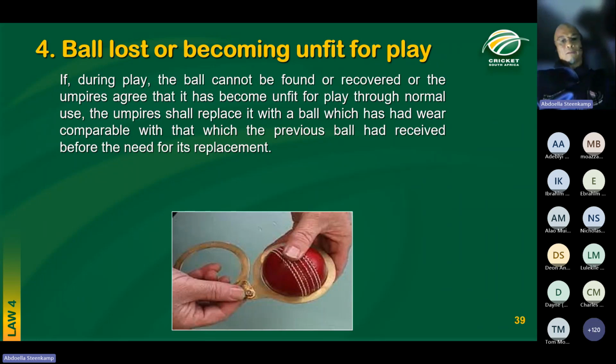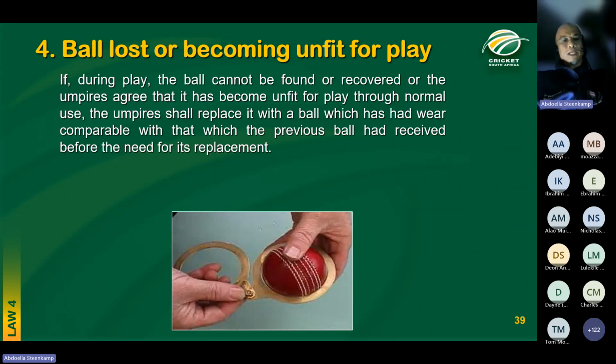So let's say the ball becomes out of shape. A great thing to have as part of your equipment, and we will go through this in lecture 6, where we go through our match preparation, is a ball gauge. You will then put the ball through the ball gauge. If it goes through, it is still in shape. If it doesn't go through the ball gauge, then it's out of shape. So let's say it doesn't go through. The ball is now out of shape.